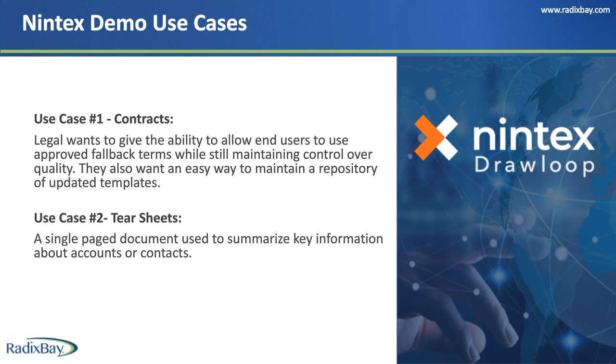And then the second use case is around a tear sheet. These are often used in financial service industries to summarize information about companies or about funds. But this can be applicable across multiple industries to summarize key information. Systems are getting larger, it's harder and harder to find data, and the tear sheet's really going to pull that all together really nicely for you.